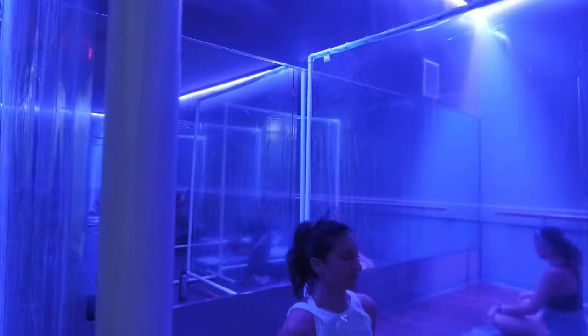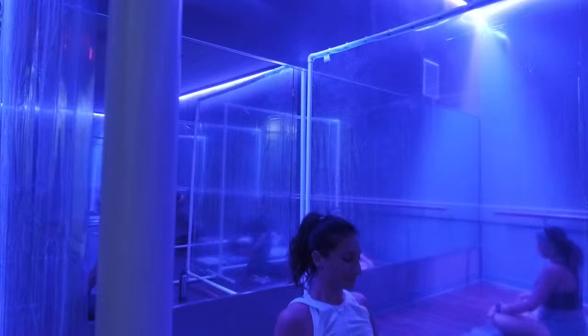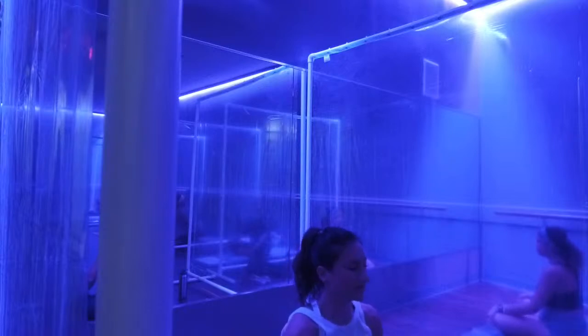And again, deep breath. Inhale through the nose. Find your fullest breath. Expanding the chest, pausing. And then letting go. Sigh it out. Pause at the bottom of the breath.